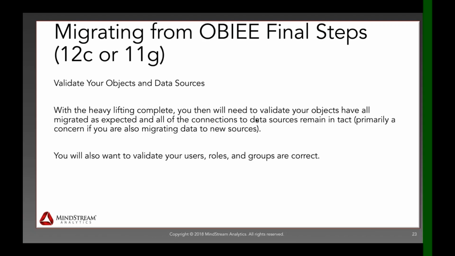After that, like I mentioned, a large effort can be planned on validating objects, data sources, and security. All of that needs to be rigorously checked to make sure that you are completely in sync between your OAC environment and what you had on premise. This is specifically true of the data connections, which not necessarily have issues migrating, but they might have changed based on the architectural decisions that you've made.